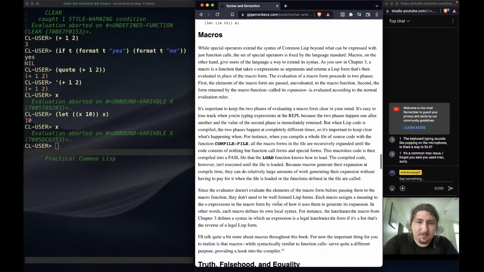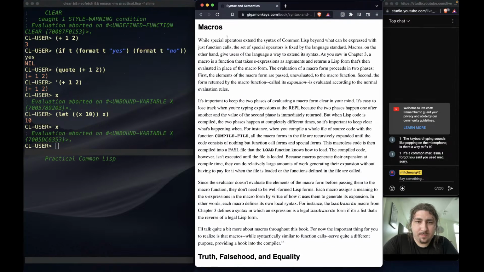There is also, though, macros. While special operators extend the syntax of Common Lisp beyond what can be expressed with just function calls, the set of special operators is fixed by the language standard. Macros, on the other hand, give users of the language a way to extend its syntax, which is a fancy way of saying that you can define your own operators.